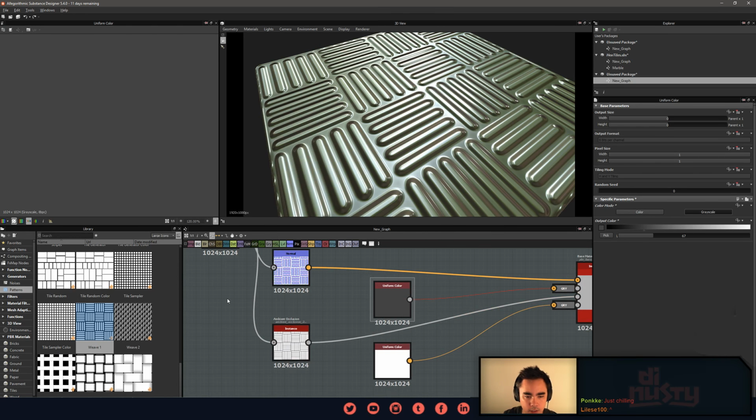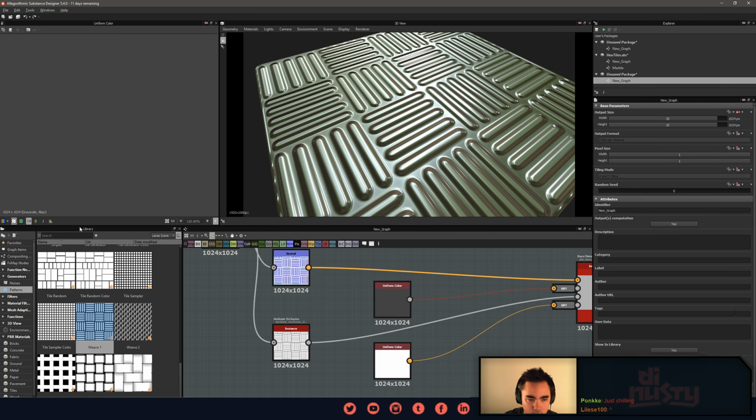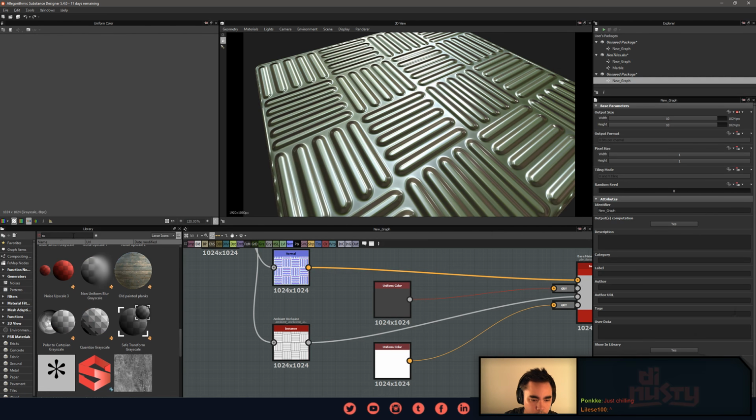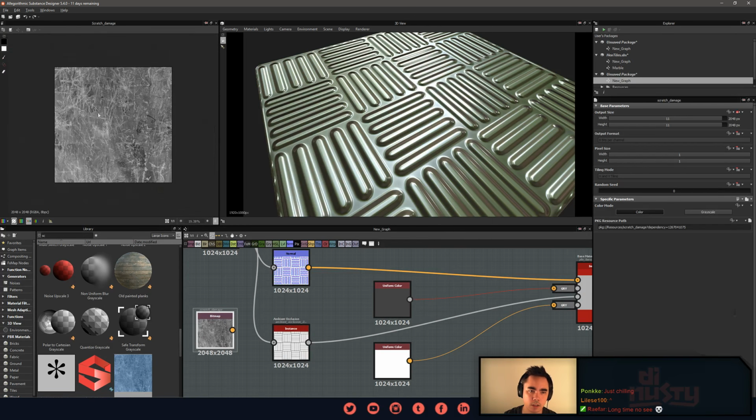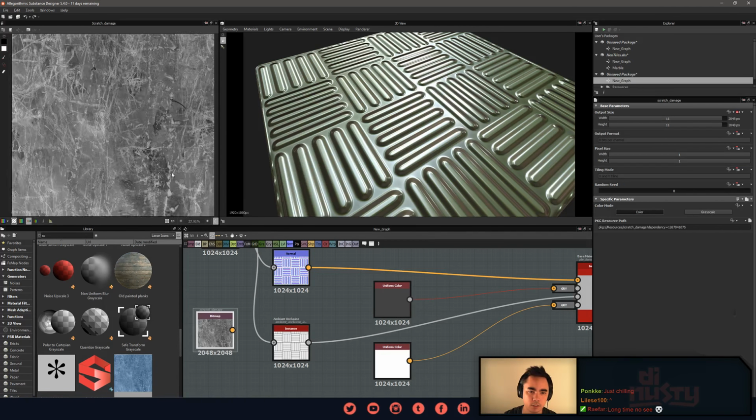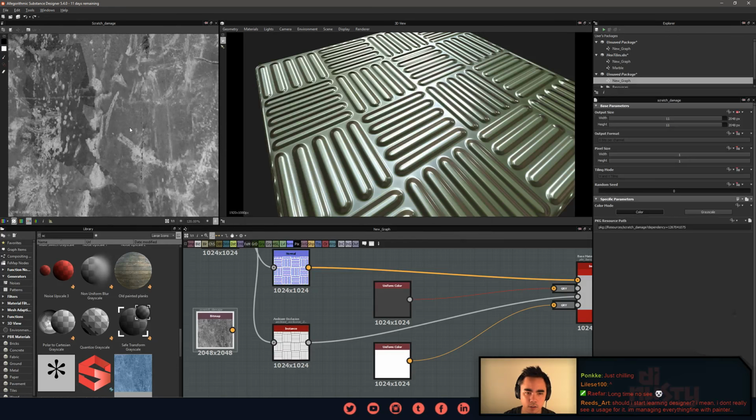All right. So let's say scratches. Oh wait. Okay, so we got this weird looking, this looks like it's just a straight up image.